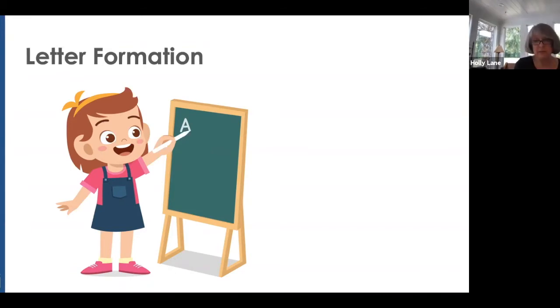If you're using like a Zaner-Bloser approach, or Handwriting Without Tears, or D'Nealian, they all basically start in the same place, move in the same direction, and end up in the same place. The product may look slightly different, but the process is very similar. And the reason for that is those are the most efficient ways to form those letters. And they're efficient in terms of writing strings of letters to create words.